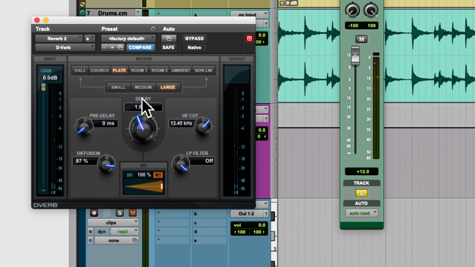Hear how bright that is? Medium. Small. So let's do the medium plate. Listen to how bright the reverb is versus the church. And then a room. Let's do a small room. Now, it's too much, so I'm going to bring this down and it'll sound better. So no reverb. See, I can bypass it here. You could see here, just that little room adds a lot of life to the sound.